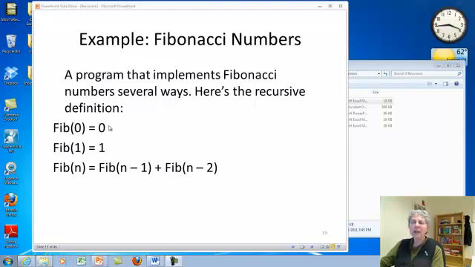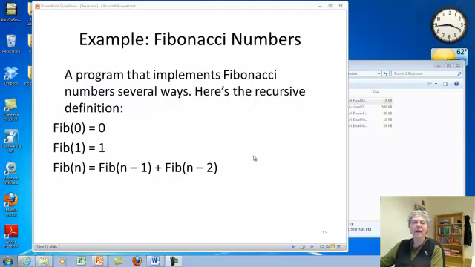So we define Fibonacci of 0 to be 0, Fibonacci of 1 to be 1. And then for a number bigger than 1, Fibonacci of n is Fibonacci of n minus 1 plus Fibonacci of n minus 2. So there are two recursive calls, not just one. Now, with the simple sum we did last time, there was just one recursive call, and it was at the end. That's sometimes called tail recursion, and it's very similar to a while loop, as we saw. This is something else. It's more complicated, and it's going to take more thought to come up with alternate ways of computing these.